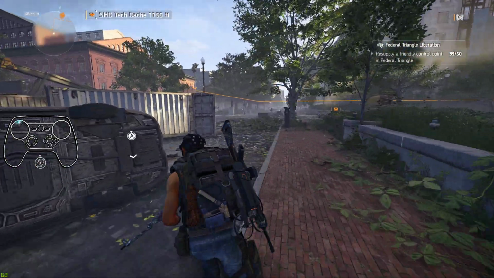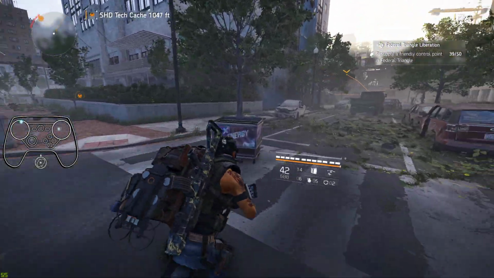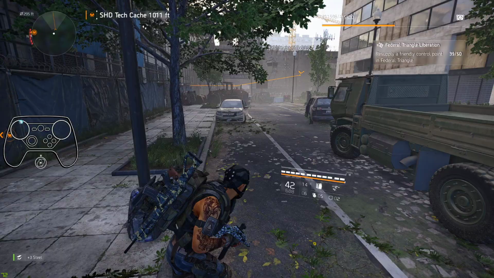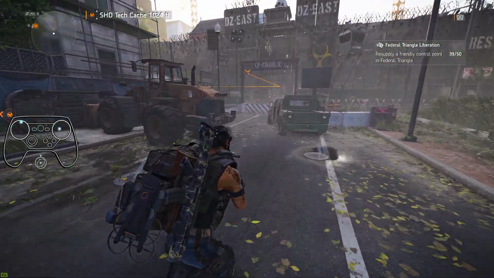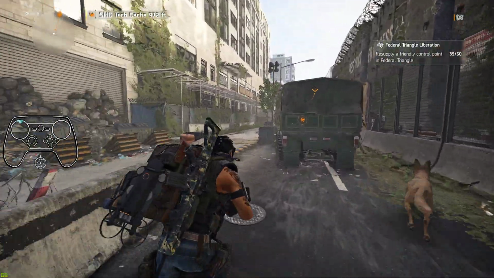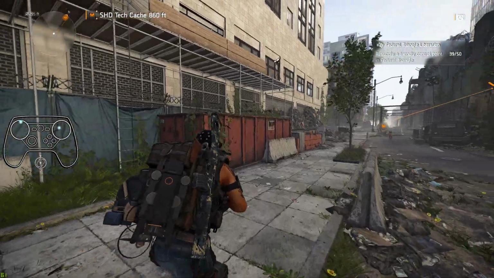Hey, what's up guys? Tetrek here, giving a little demo of the Division 2, and I've been messing around a little bit more with X input. I'm really enjoying it, especially on a game like this, where it's kind of a co-op, some PvP if you want to get into it, but the X input gives you the aim assist, which makes it really nice.